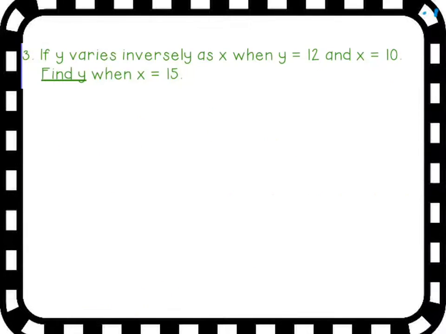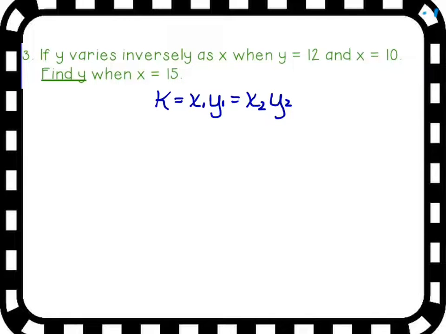Okay, let's take a look at question number 3. This is one where we have two sets. Again, we have two x's and two y's, so one of those variables is unknown. Again, we're going to start out with the fact that the constant of variation is going to be the same number all the way through this problem.